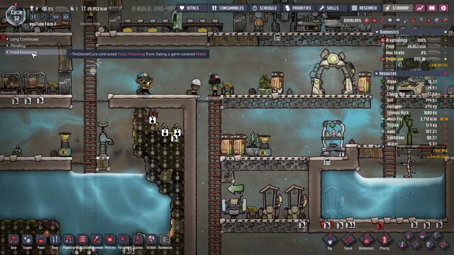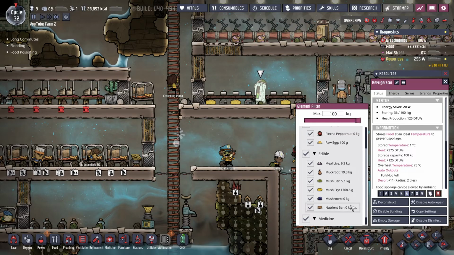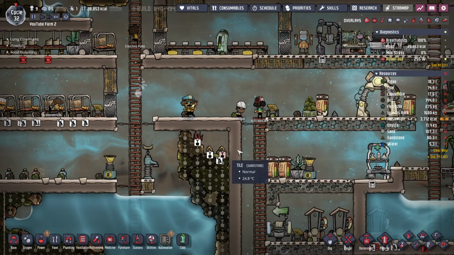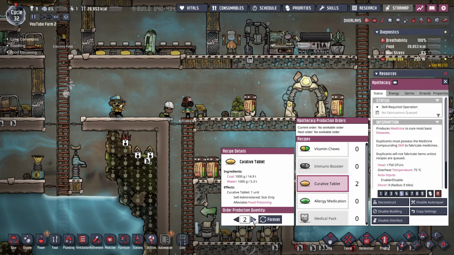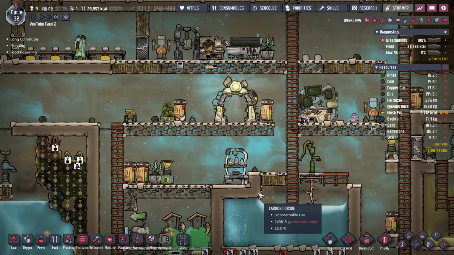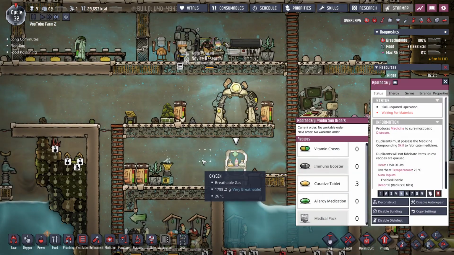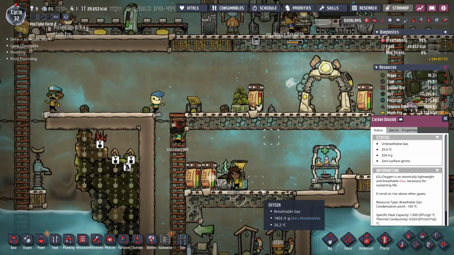Food poisoning. Do we have more medicine? That should be in here. We have 1 tablet. I'll go ahead and throw down an order for like 3 more, but don't feel like you have to do that right away, although you probably will, because I made this priority 5. I am the only one who can do this. Yeah, there we go.